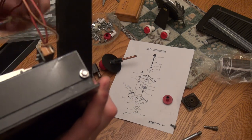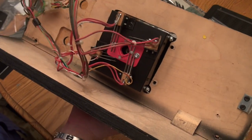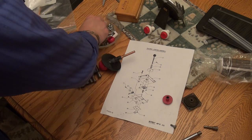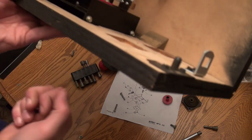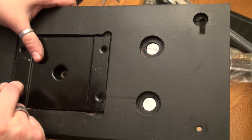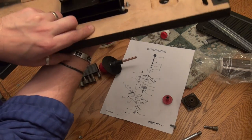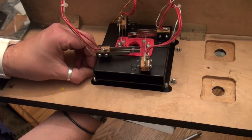I kind of know that I'm putting this in the right direction simply because of where the harness is sitting. We've got the button, the leaf spring, leaf switch harnesses on this side, so this has to be the way that it goes in here. And if I remember right, we had four of those holding the joystick in with nuts, and these go through the top, just like so. So we're just going to drop those four in. And on the reverse side, we're going to throw our nuts like this, and that's kind of what holds everything in.